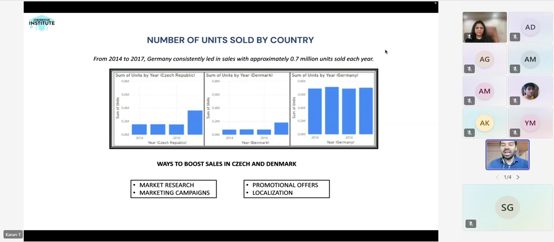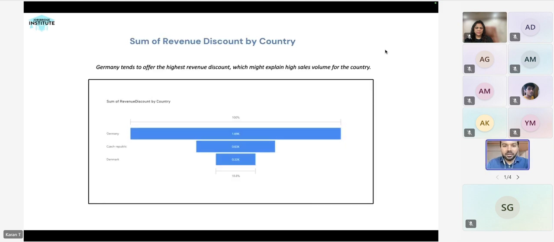I'm not saying we had a scope creep, or we are changing the scope, but we are just trying to figure out ways to increase the revenue. And as I mentioned earlier, the number of sales was very similar for all the units. It was just the profit which was different, which increased the revenue for the product IDs from 5 to 7, which was called Magnum, I believe. And I think Sovanik will explain this slide, which is how revenue discounts have been given across the country. So Sovanik, if you would like to share your thoughts.